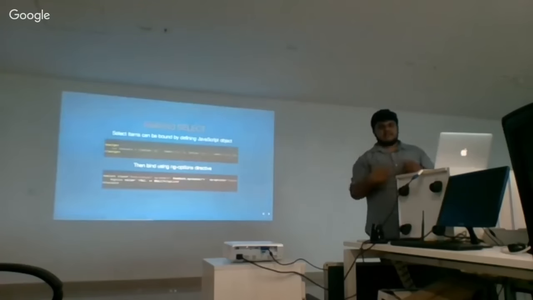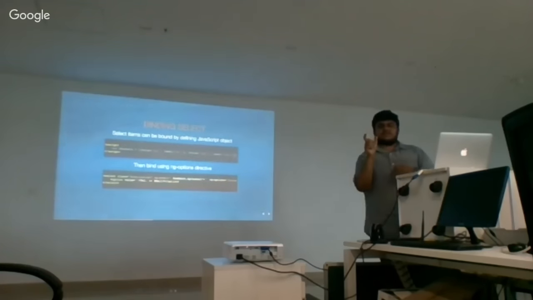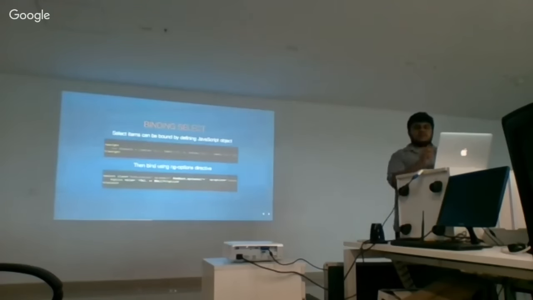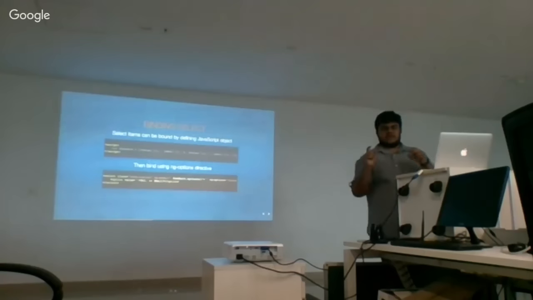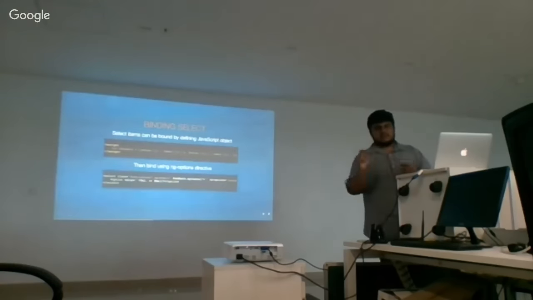Suppose you have a dropdown of countries. When you have the dropdown, you order it chronologically. Suppose some country with A comes. What you do generally is you don't store the country name there. You assign it a value, say 1. So 1 is assigned to this country, 2 is assigned to this country. Whenever that is clicked, its value is recorded. So value 1 corresponds to this country, 2 corresponds to that country. What you store in the database is the value, and then you retrieve it back also. You write a condition saying if the value is 1, it is this condition, if the value is 2, it is this condition.